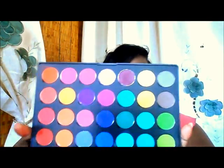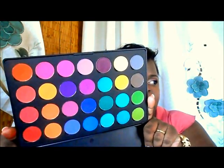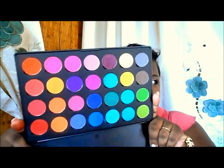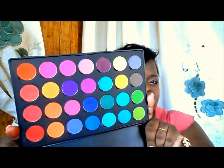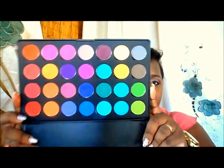And then I also got another one here which is all matte. Again, some really, really nice colors. Seeing out now the Urban Decay Electric palette, and the colors are really nice. But the price, I'm not sure, I guess it's the name, the brand Urban Decay, that's known for quality shadows. But I still would prefer to take the money and get this one, which holds I think 26 or 28 colors, and I think it's still going to be less than that palette.